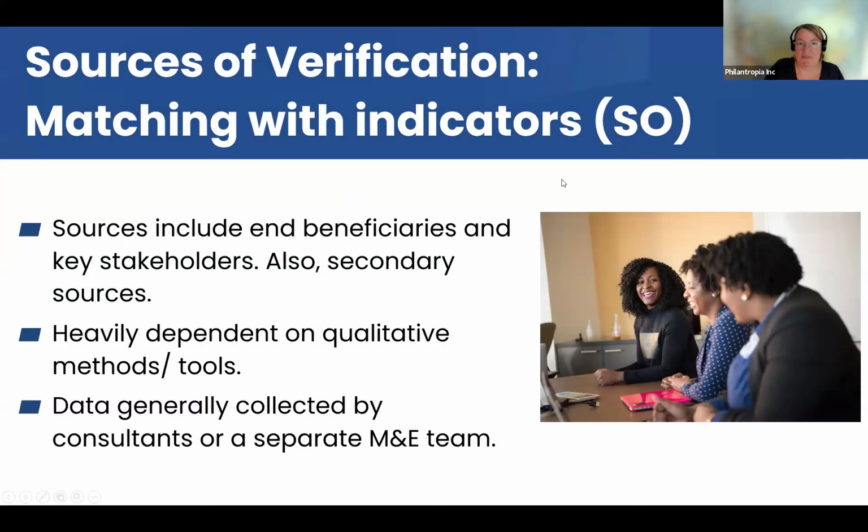When you get to the specific objective, so at the lower level, obviously you won't have so many external sources. You will need to go back to the qualitative, quantitative sources that you can create yourself. It's collected often by consultants or a separate M&E team. So you get that different level of information for the different levels of results that we talked about.